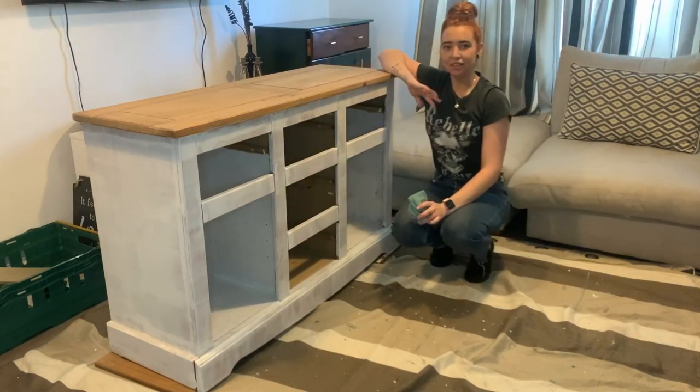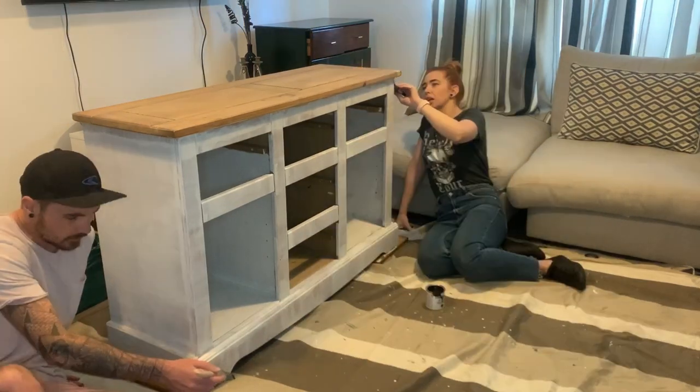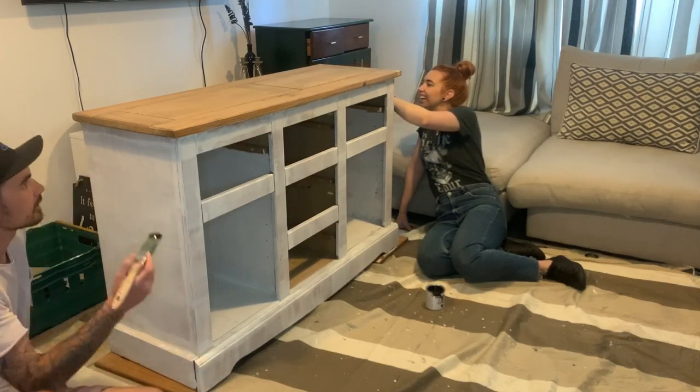Right, sanded, hoovered, and cleaned, ready for the first coat. This is the problem with being in such a small flat. It's like we can't get decent camera angles.